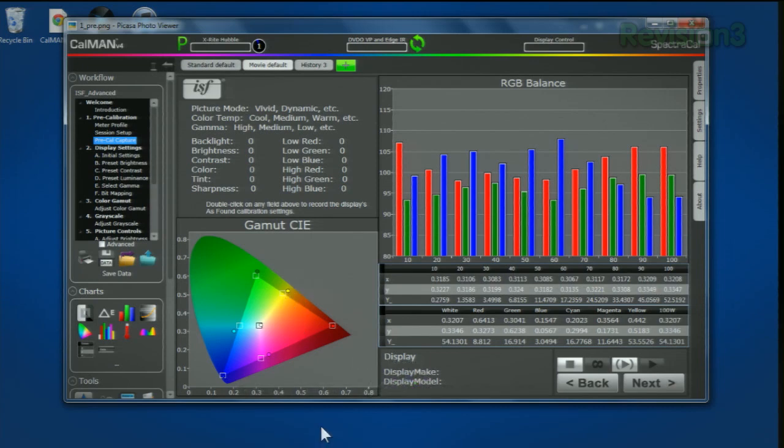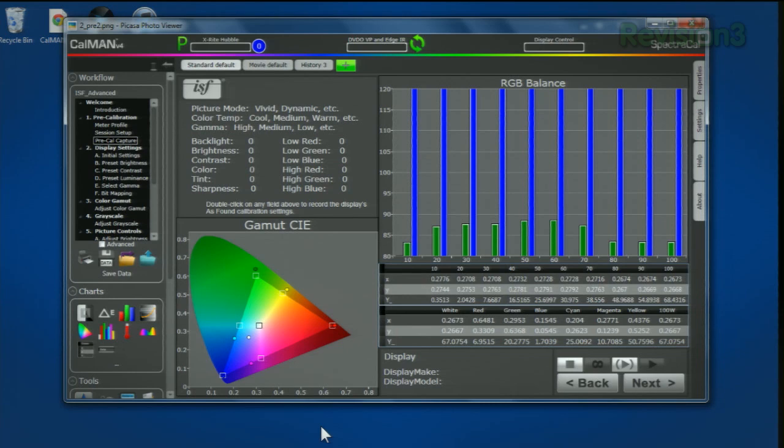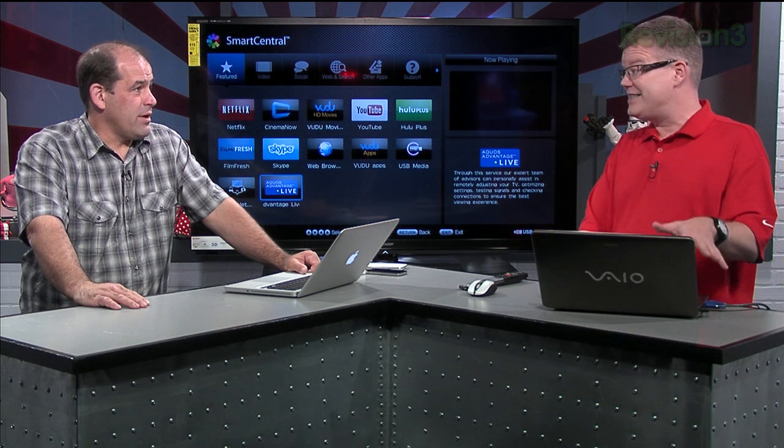Secondaries are a little exaggerated, being outside of the triangle, meaning the colors are just a little more saturated. The color controls are pretty good. Here's the TV's movie mode compared to the standard mode — the one they push on a TV to make it stand out in a crowd and get your eyes on it in the store. Incredibly blue — the white point moves toward blue, even a couple of the secondaries move toward blue, and the colors are well outside of the triangle, indicating they're very saturated. This is why I tell you to switch over to movie mode or a more calibrated mode.